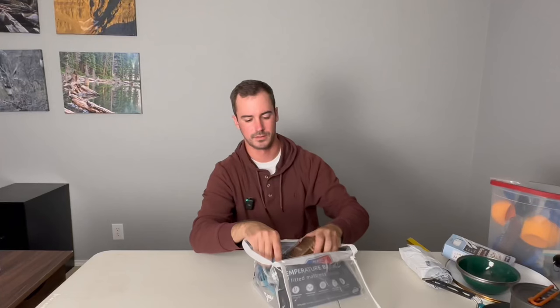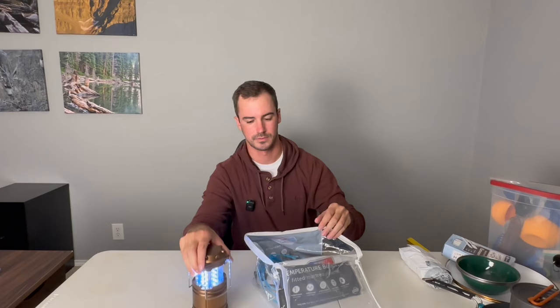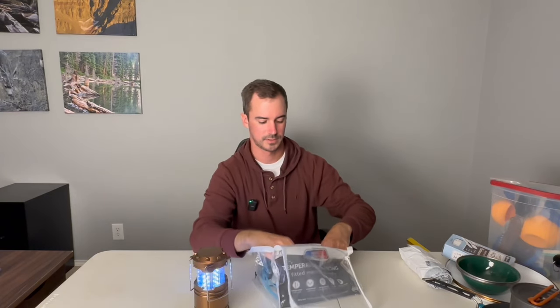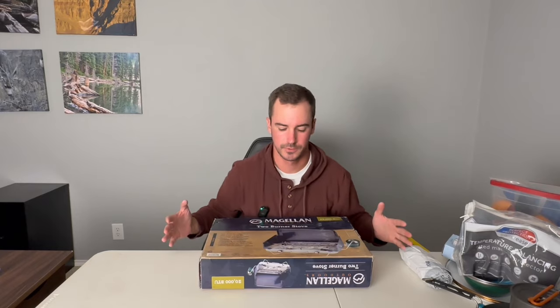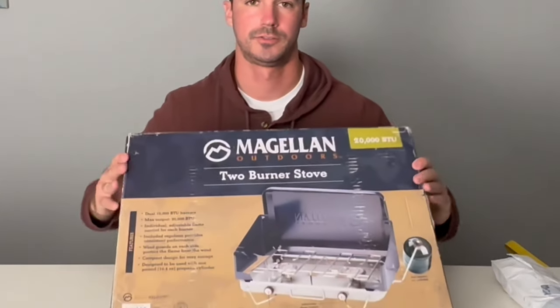Obviously bring trash bags — you're going to need one for something. This is a miscellaneous box of camping lights: lights, flashlights, but a headlamp is probably the best light if you're picking one. Get a headlamp for when you're cooking at night — it'll save you all the trouble of figuring out if the chicken's done or cooked all the way through. Area lighting is nice for everybody else, but if you're cooking, the headlamp is what you need.